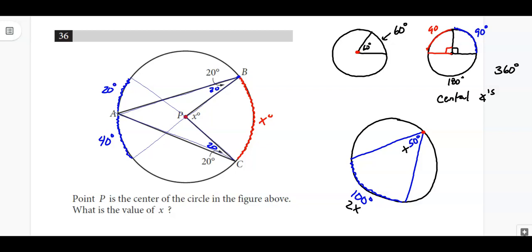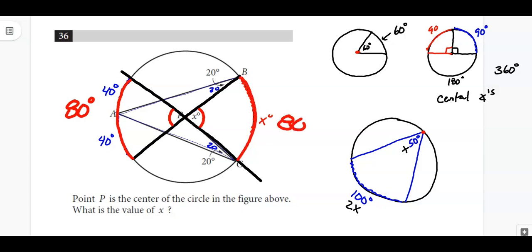And now, here's the big thing. If you notice what we just did right here, actually, I don't know why I wrote that, not 20. I had to double it. Sorry about that. It is 40 degrees. If you notice what we have, and I'm going to draw this with a really big marker, I have a line cutting through here, and I have a line cutting through here. And now we have a pair of vertical angles. This angle should be the exact same as that angle. They're what's called vertical angles in geometry, which means this length right here, which is 40 plus 40, or 80, should match this length over here. So the final answer to this problem, which was a little bit tougher, is 80.